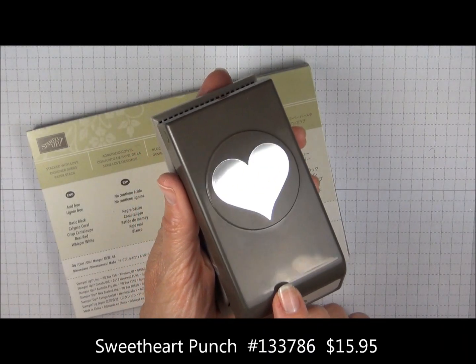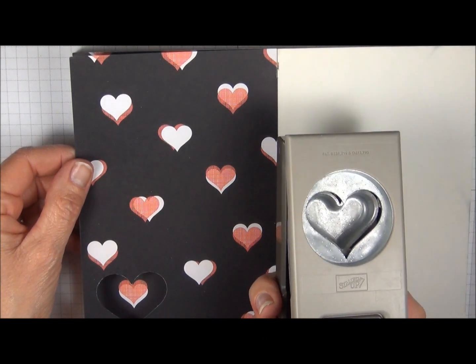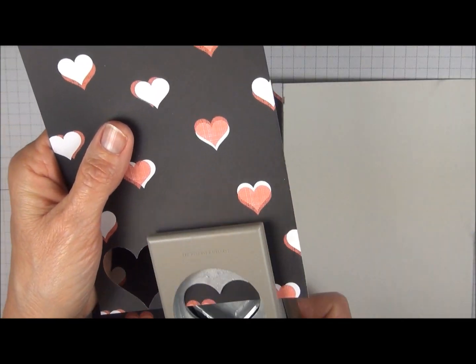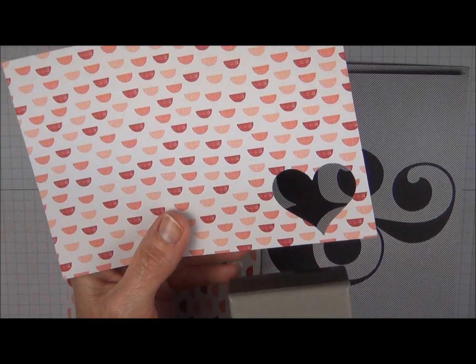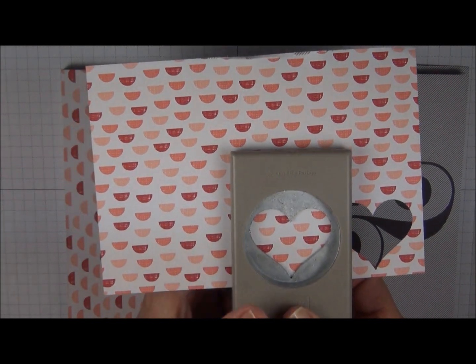We're going to use the Sweetheart Punch. So you're going to decide which patterns you want to use. I like to turn the punch upside down so you can center the design inside the opening before you punch. So now when I go up to punch this, it's going to be easy to center that right inside the opening. And we're just going to punch out a few more.